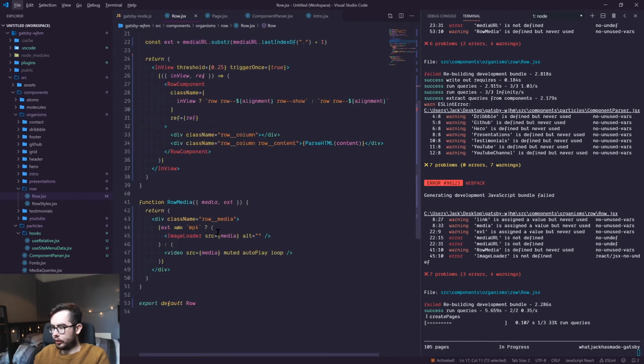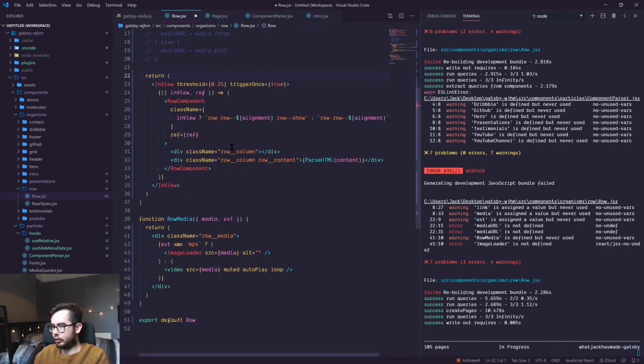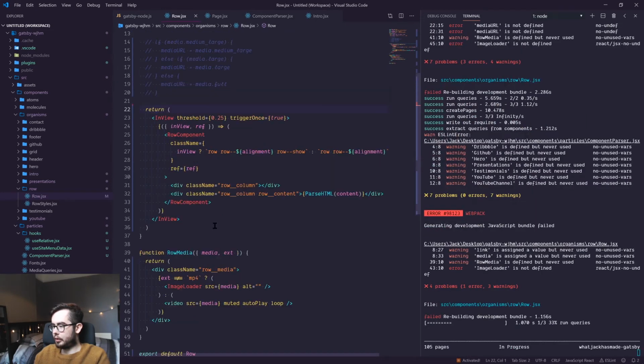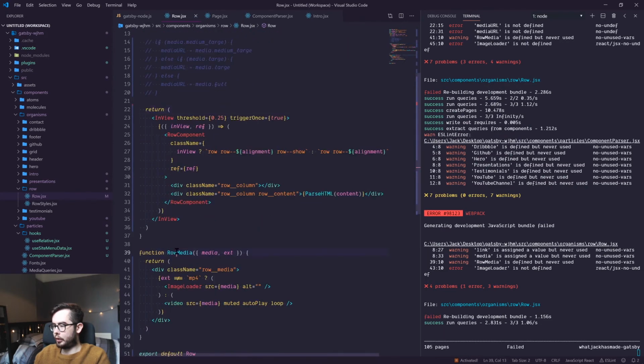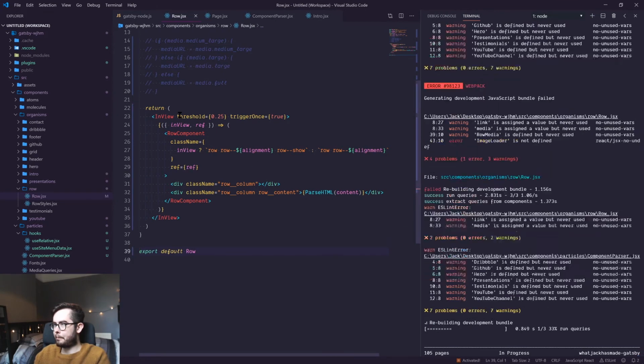Media URL is not defined. Okay, that's fine. Image loader is not defined. We're not even calling that. Okay, let's just remove that altogether for now.